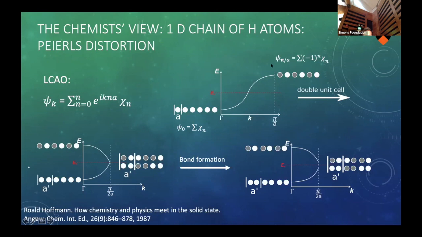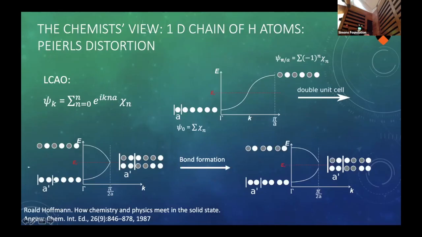Anyways, so if you draw this on the Brillouin zone boundary, you will have alternating signs of orbitals. And so chemists would call this arrangement right here as being very anti-bonding, whereas the arrangement here at gamma is being fully bonding. So the bonding states always need to be lower in energy than the anti-bonding states, which lets us draw a band like this, which is half-filled in the case of hydrogen. But then if we consider hydrogen atoms, chemists intuitively know that there are actually 2 atoms per unit cell, not 1 as I draw here.